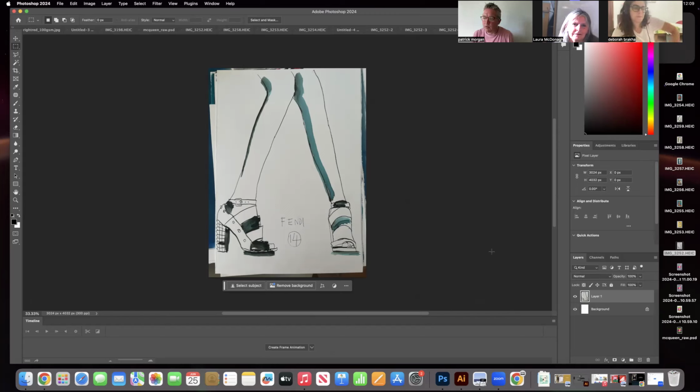Because what people do is, say I have a piece of paper in Photoshop and I'm dragging all my images on because I want this mark, I want this line drawing, and then I just go, right, I'll make it bigger, I'll make it smaller. You're messing with the image size and the resolution all the time as you're changing images. So what happens is when you go to print, you're like, oh, that bit looks a little bit out of focus. This bit looks really dirty. This bit looks JPEG'd.